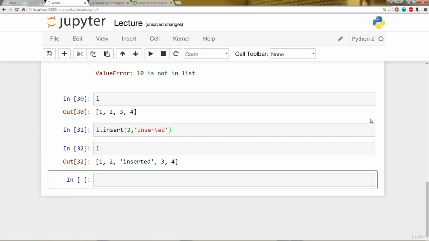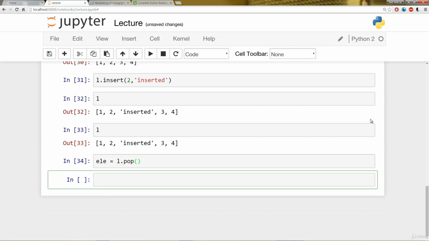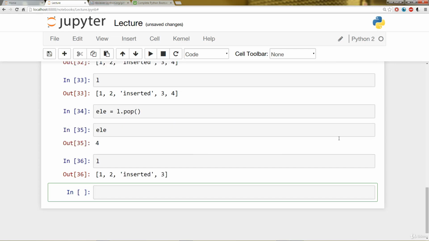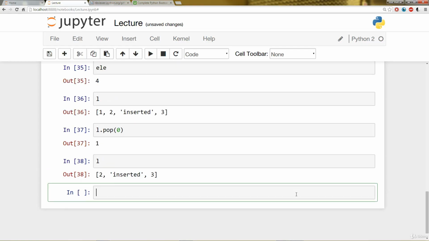Okay, moving along, you've definitely already seen pop, which allows you to pop off the last element of a list. So again, here's the list, and I can pop, and by default it's the last element in that list. So I set l pop equal to le, and notice it was 4. And again, remember that change is permanent. It's in place on your list. Okay. So something else to note is that you can pass in an index into pop. So I could say pop 0. Notice how it's 1. So now L looks like this, 2 inserted 3.